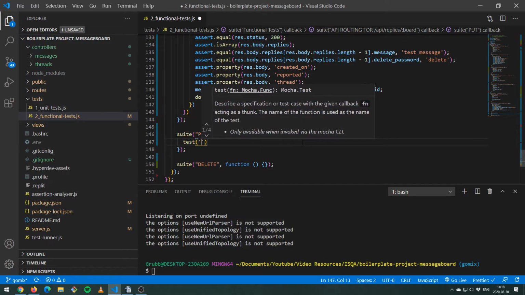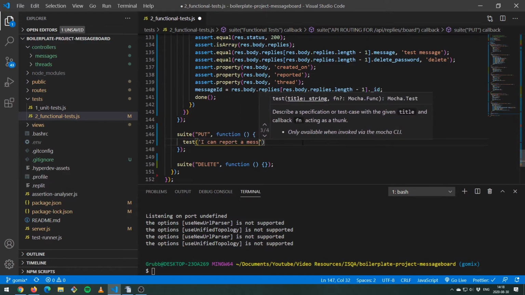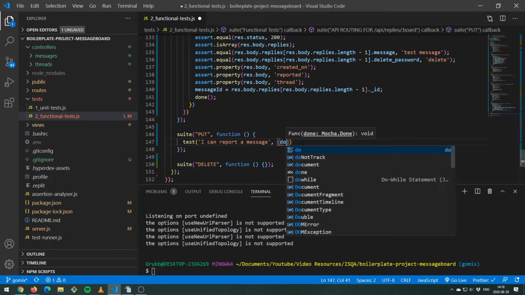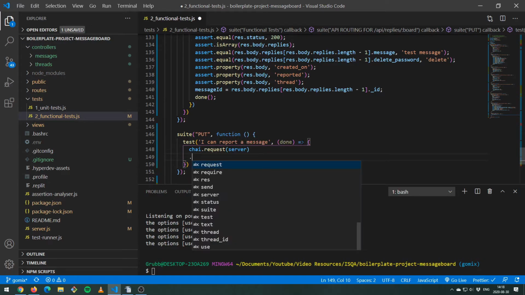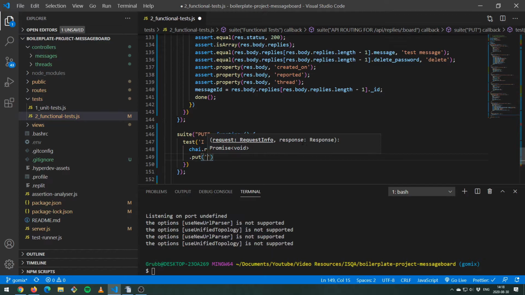So I can report a message, calling done, and then we're calling the server. We're using put to /API/threads/replies/general.